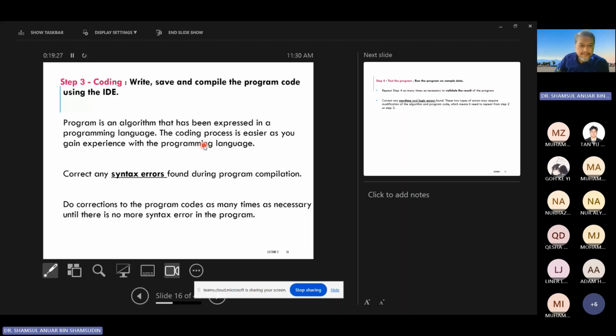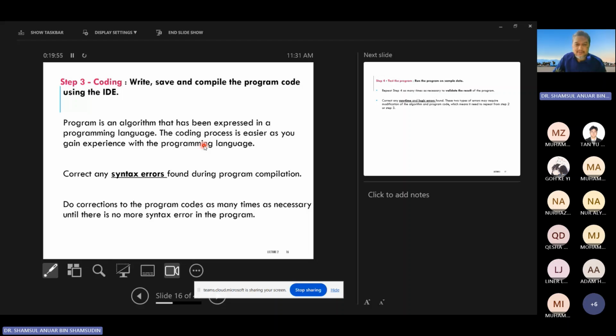All right. So as usual, when we do the coding, probably there are some errors, either from your negligence or from ignorance. Maybe you have to use several different languages throughout your career or work.